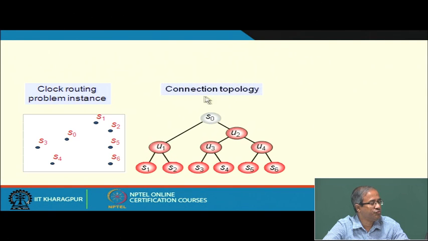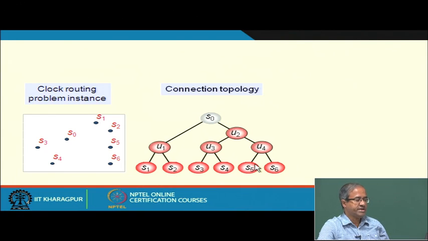Now, first thing is that we arrive at a topology. Let us have a topology like this: S0 will be connecting to two intermediate nodes. Each of these intermediate nodes can refer to drivers. This U1 and U2 can be drivers. So, U1 can drive S1, S2 directly. U2 can drive two more drivers, U3, U4, and each of them is driving two sinks. In this connection topology, one thing we are assuming is that every node is driving up to a maximum of two other nodes. So, whenever you are designing the buffers, the buffer design will be like that. It will be driving a maximum of two other signal lines, so the fan out will be 2. So, the buffers will be relatively smaller in size.